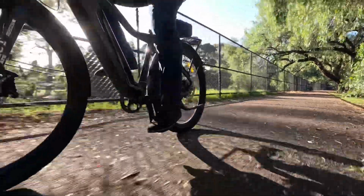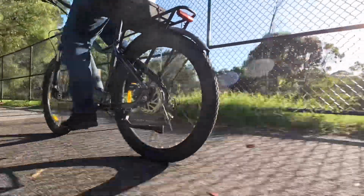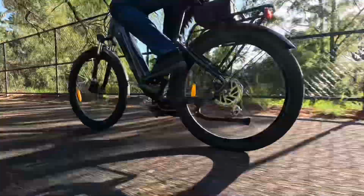Now, sometimes people come into the shop and in their mind they want a mountain bike, but then they get on it and they say, can we make the seat a bit bigger, a bit less invasive? Can we lift the handlebars up a little bit, maybe some comfort grips? What about some racks and lights and stuff? And then it's like, why don't we just take a trekking or touring bike and put mountain bike tyres on it? That's exactly what they've done here. They've given the people what they want, even if they didn't know that they wanted it.